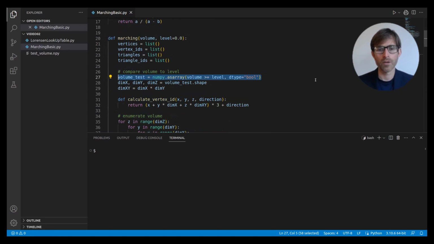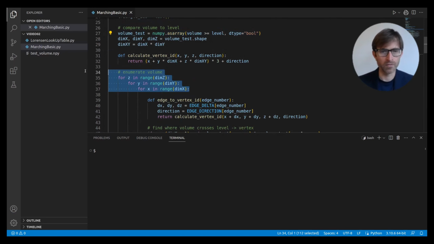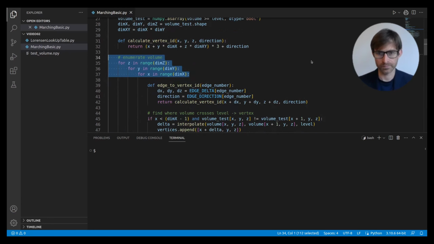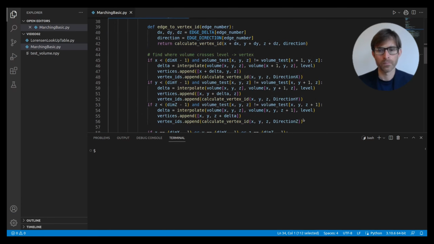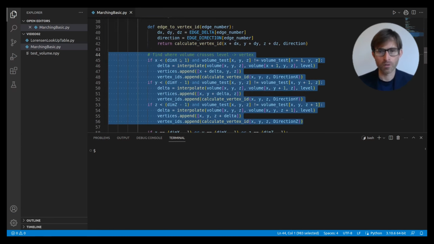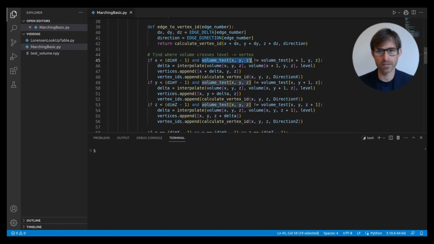Then we enumerated every single point within the volume's 3 x, y, and z coordinates. We looked to see where the volume crossed the level of the isosurface by comparing adjacent values in the volume_test.